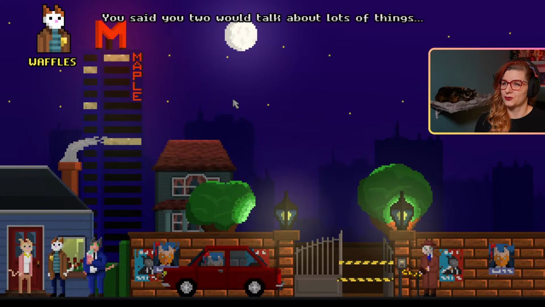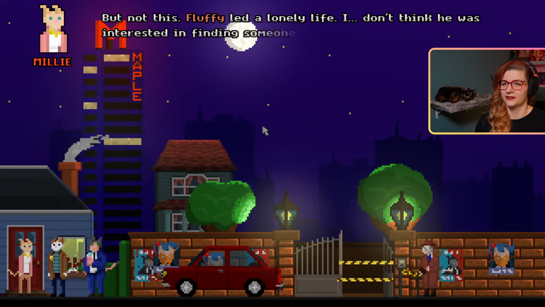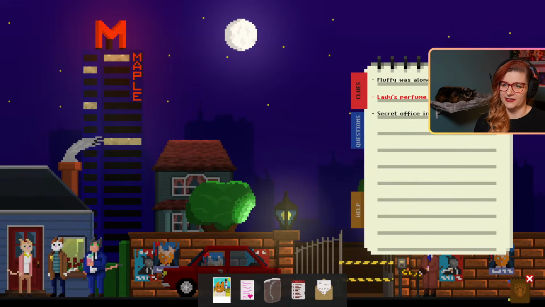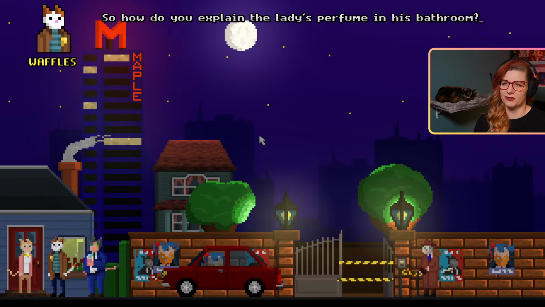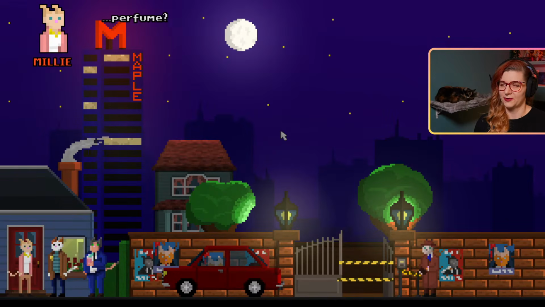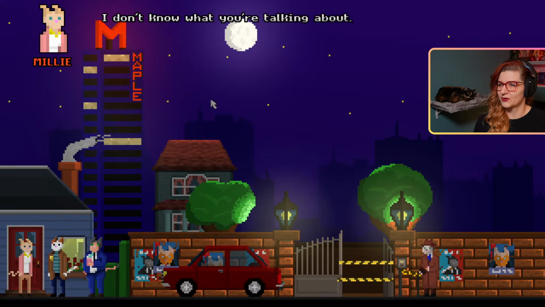You said you two would talk about lots of things, but not this. Fluffy led a lonely life. I don't think he was interested in finding someone. Okay, well, but there was lady's perfume in Fluffy's bathroom. So how do you explain the lady's perfume in his bathroom? Perfume. I mean, he may have just liked the scent, right? Who says a man cannot use a lady's perfume? Who are we to deny? Le Petit Chaton Parisien. I don't know what you're talking about.